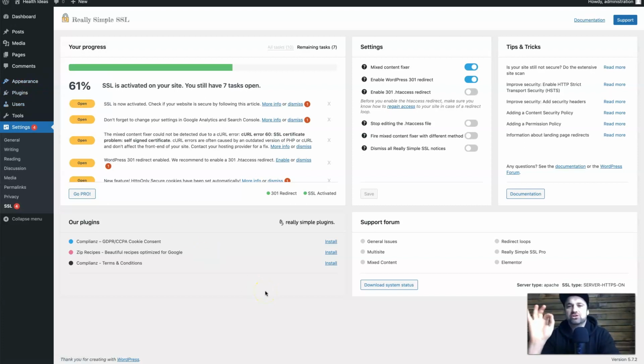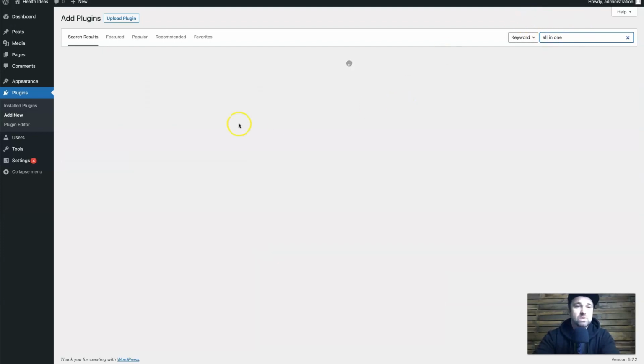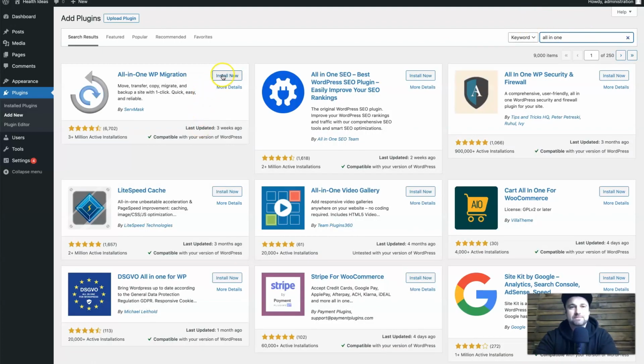So what I'm actually going to show you now is a free plugin if you already have an existing WordPress website and you're wanting to change hosting. And what I recommend you do is actually do this first, because you need to actually download an entire backup of your website and then you want to transfer it to Rootpal. So what you want to do is come to plugins, click on add new, and you want to look up a free plugin once again called All-in-One Migration. It should be the first one that pops up. Yep, it is here.